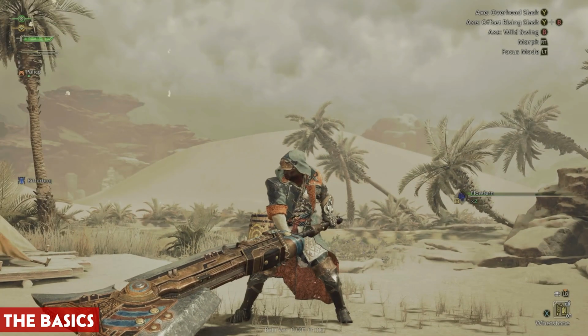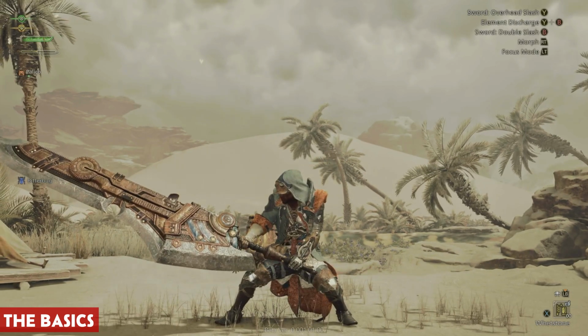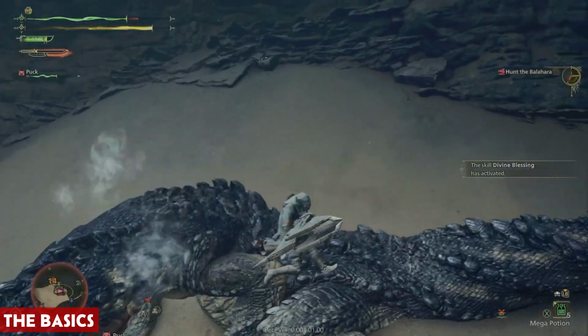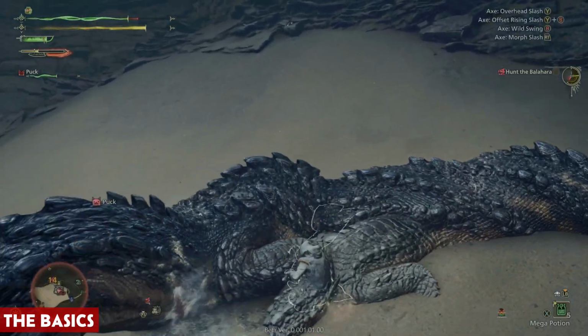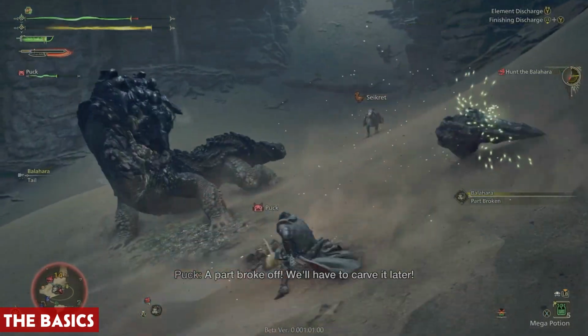Switching between modes can be done by just pressing right trigger, however it is much more efficient to loop morphs into combos. This way you can take advantage of the extra damage through the animation. These morphs can also change depending on the directional input and the mode that you're starting in.